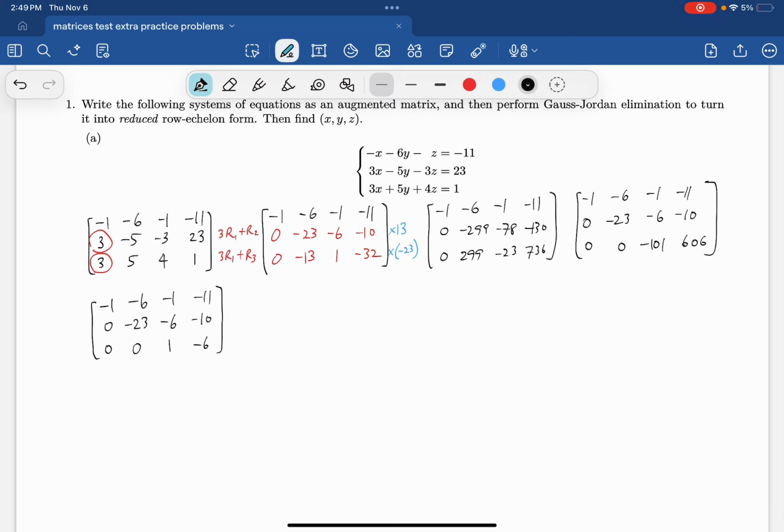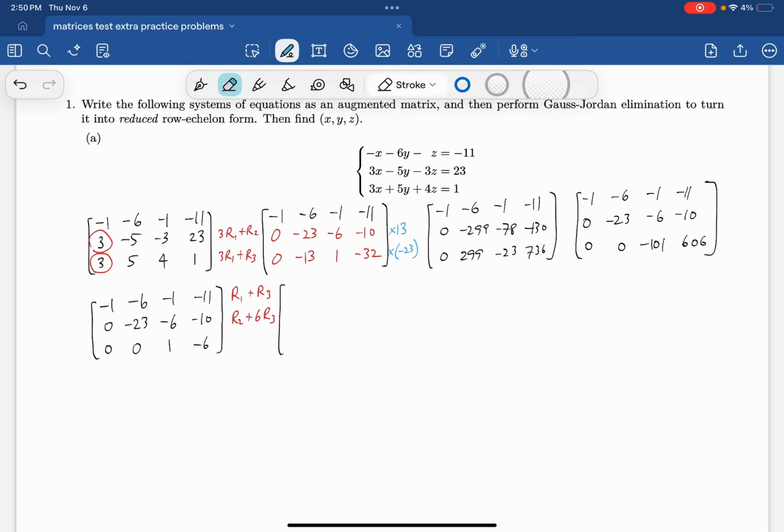Okay, so the next step in Gauss-Jordan elimination is to turn these both into zeros by using the third row. And it's very important, you have to be using the third row, otherwise you're going to ruin some of these zeros here. Okay, so what I'm going to do is replace row 2 using R2 plus 6R3, okay? And I want to be replacing row 2 because that's where I want the zeros, right? So just think, wherever you want the zeros, that's where you're going to be replacing the row, okay? And then row 1, you can simply replace with R1 plus R3, and that's going to give you a 0 in that spot right there, right?